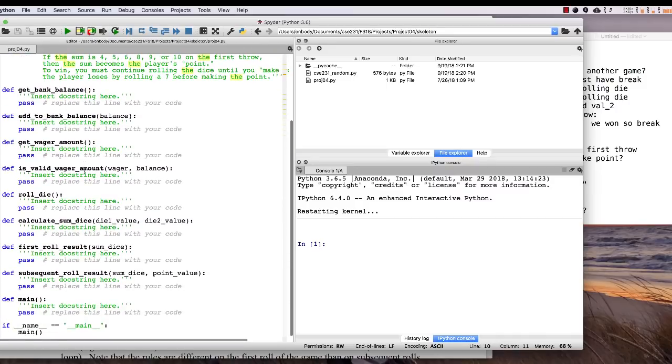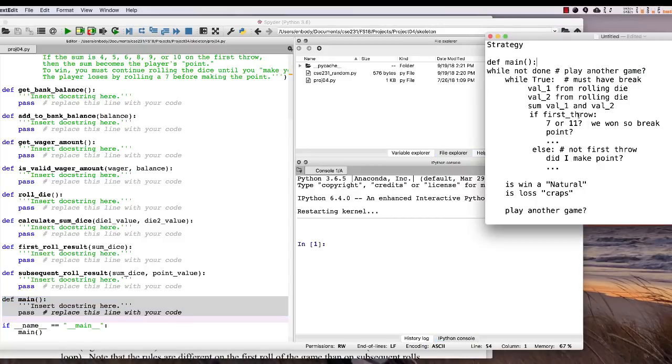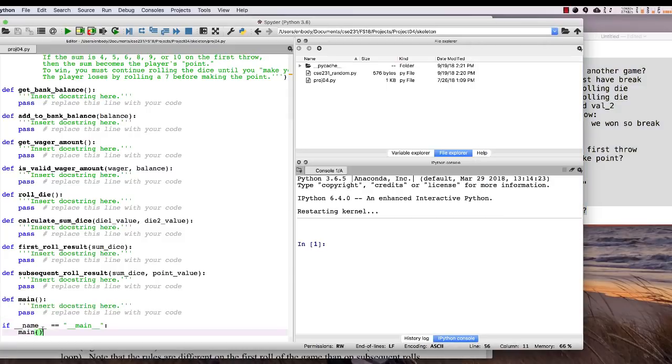There's a bunch of other functions, and I'll tell you that many of these functions are just 1 line long, and a few of them have half a dozen lines. So don't be surprised if you look at these and go, boy, this function doesn't do much. That's fine. We have all these different functions that you have to do, and here's the def main. That's where this stuff goes. And make sure you leave this part in there. This is important. It allows us to test the functions individually. That's really nice.